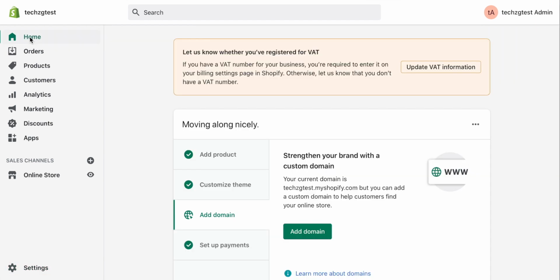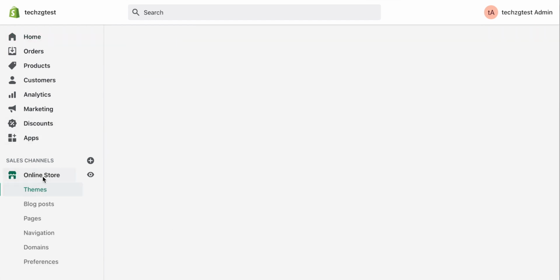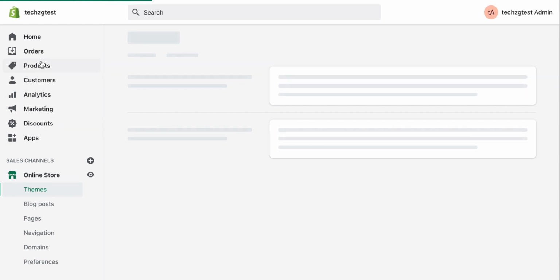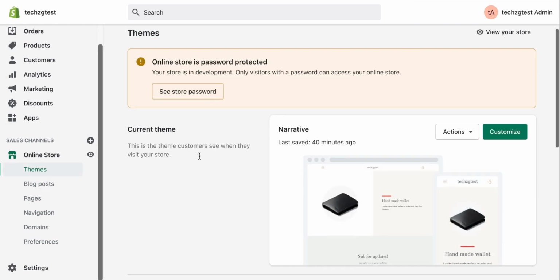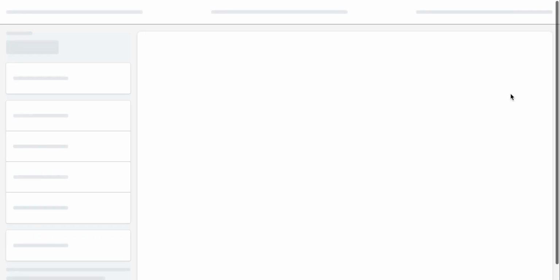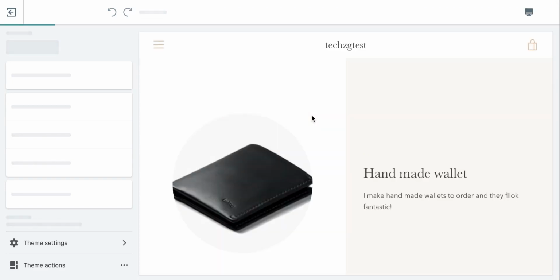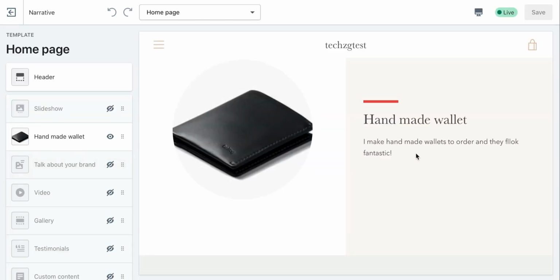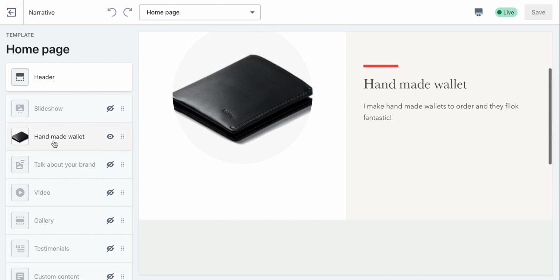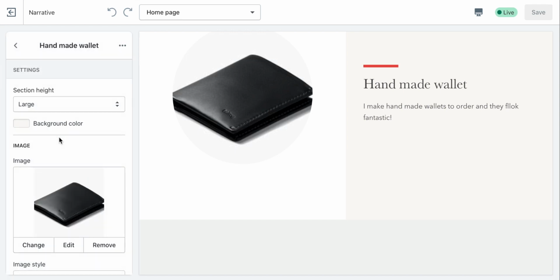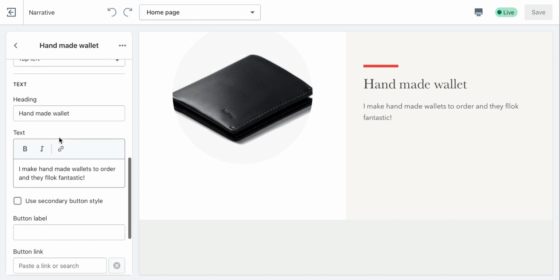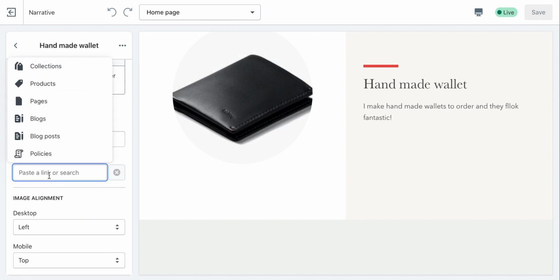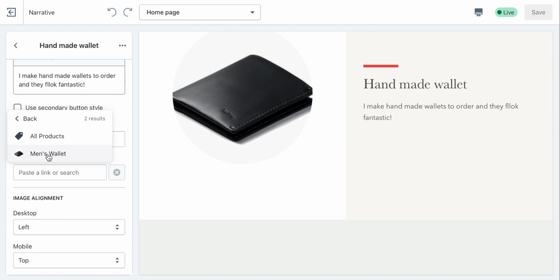And what I need to do before testing out the payments process is just to finish off the page, because now we have a product, we can now add that product to our theme. So I'm going to come and customize the theme, because remember, we didn't actually add any products to this homepage. This is not a product or a link. So you can actually come and link this image right now to the product page, because we actually have a product to link right now. Come down to here, add a link to a product. We now have that product, so we can definitely link to this. So this is now a link to that product page that we've added.